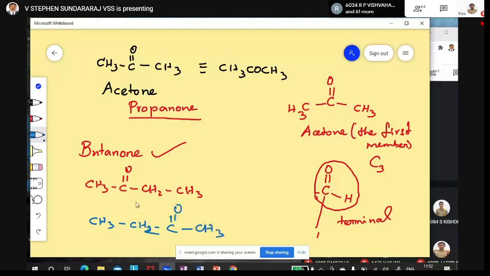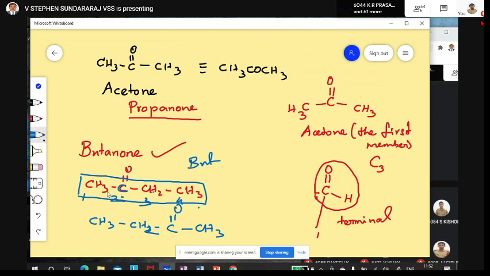Now these are the butane two sides. In one, the double bond is on this carbon atom. In the next, the double bond is on the next carbon atom. See, the rule says the carbon atoms should be selected in the longest chain. In numbering, this functional group carbon should get the minimum number, 1, 2, 1, 2, 3. So it is 1, 2, 3, 4. So what is this? This is but, all single bond, see, single bond, single bond, single bond. Don't look at the side, only the main chain. So all single bond, butane, and in the second position, one ONE.